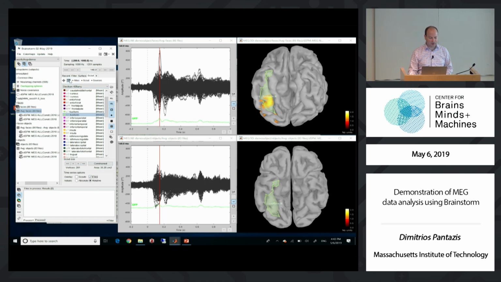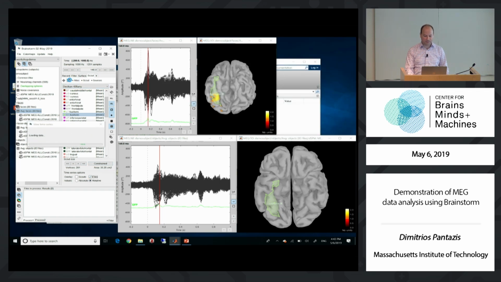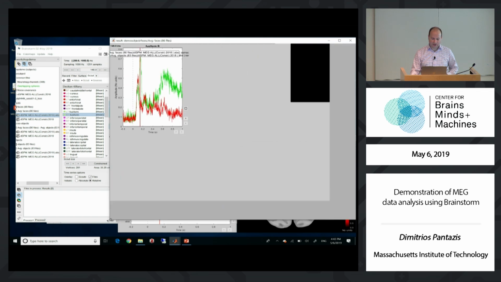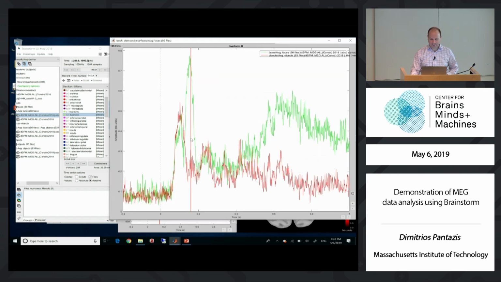But with this option here, I will plot the time series of the fusiform, and you will see that there is a very, very strong deflection only available in the faces but not objects. So in this particular participant, phase responses were very robust. They were right lateralized as expected because the phase system produces the strongest responses in the right cortex. And I will close this.